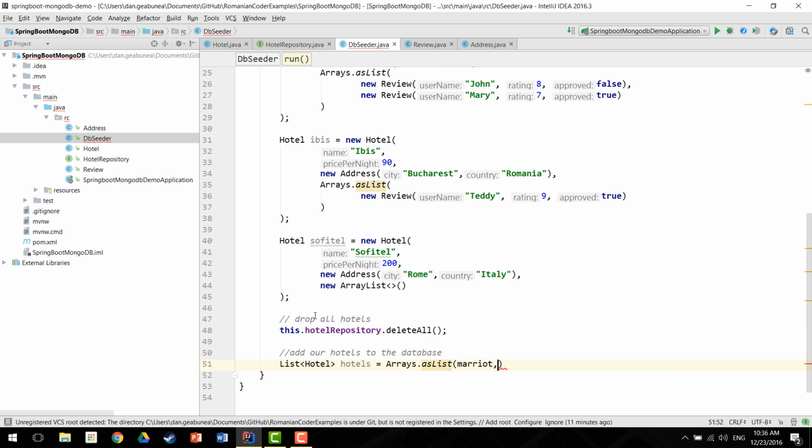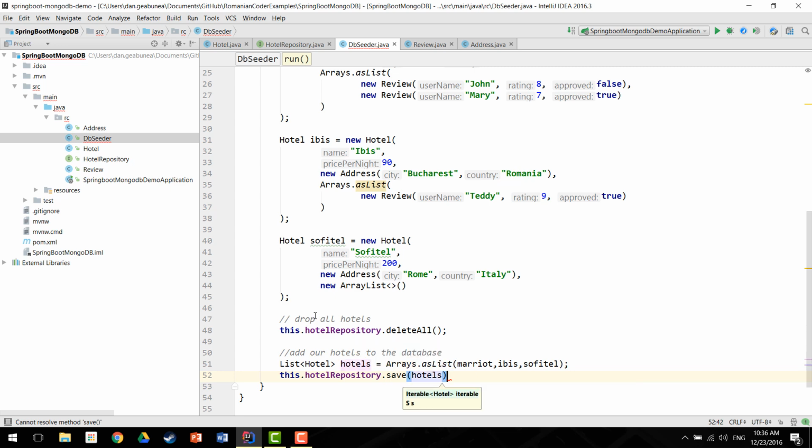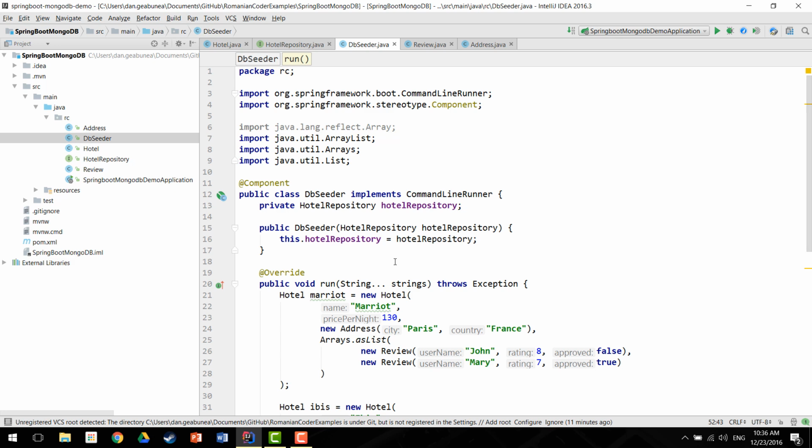And we can say Marriott, Ibis, and Sofitel. And now persist them with the hotel repository, save, and we pass in a list of our hotels. Okay, so this is our database seeder.